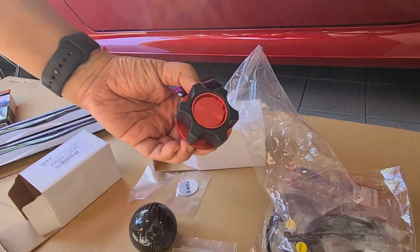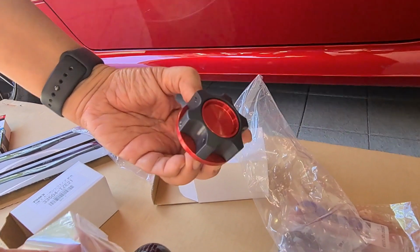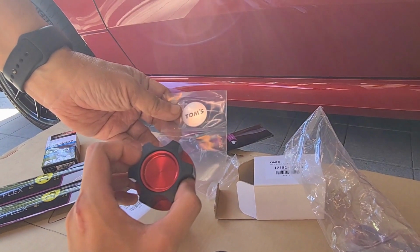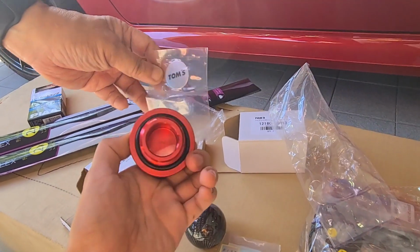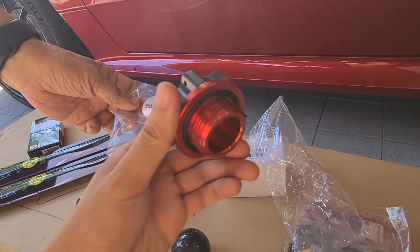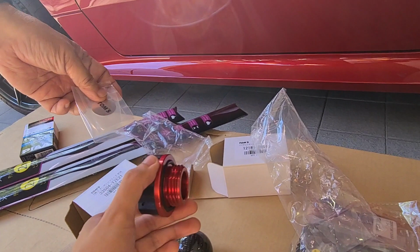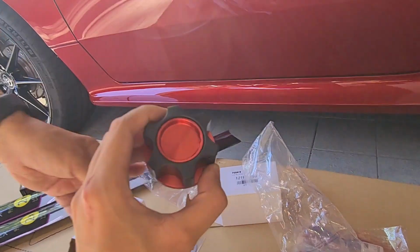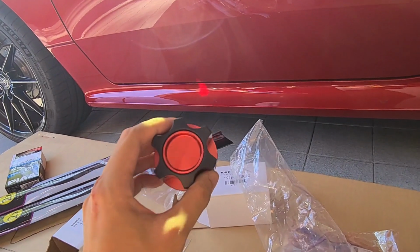So this is another beautiful piece from Tom's Japan. It is an oil filler cap. It comes with another Tom's badge, just like the shift knob, and it is very high quality. Wow, CNC aluminum. So let's open the hood and see how this would look like inside the GR Yaris.